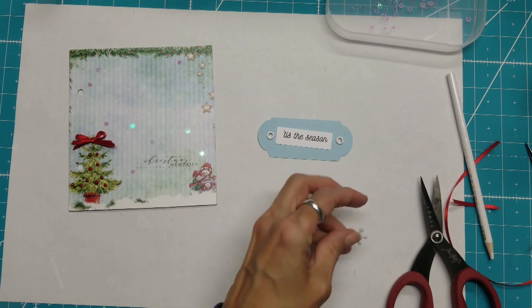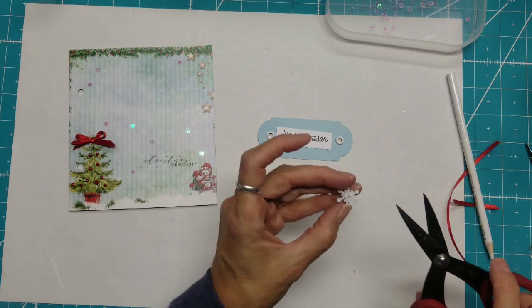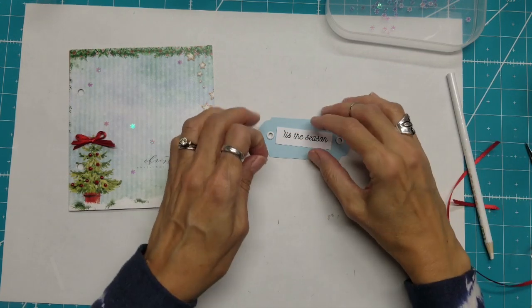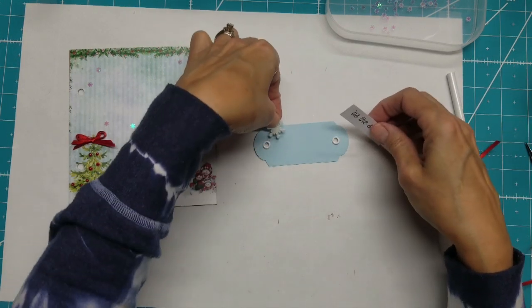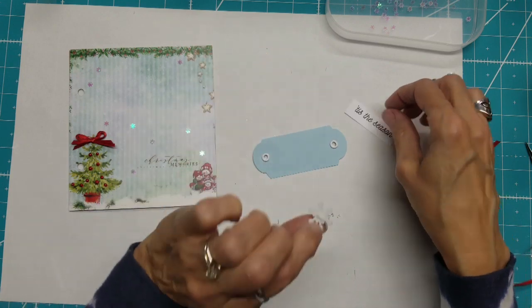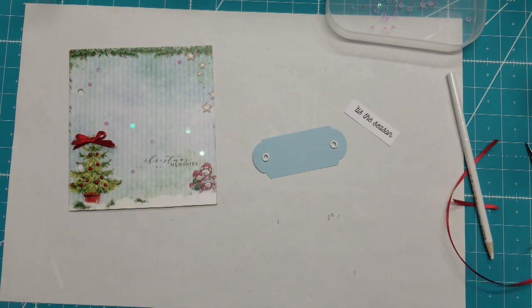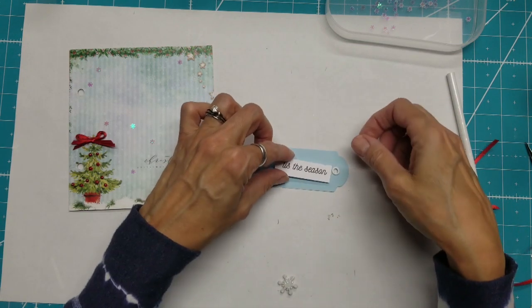And so I'm using the Tonic Studios scissors, which are these really strong scissors. He has changed the handle color. I think they're black now. And same thing, I think I'll put that on there with the Better Ultimate Adhesive. Okay, first I have to figure out my assembly here.